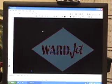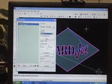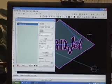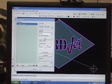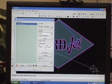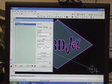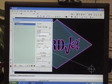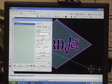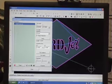The next step is to prepare the part for cutting, and what this does is set the 0 position relative to the part. So for this example, we've defaulted to the lower right-hand corner of the part, and we'll keep that in mind when we go out and set up the part. Where we put the cutting head on the table is going to be set as the 0 position when we cut.